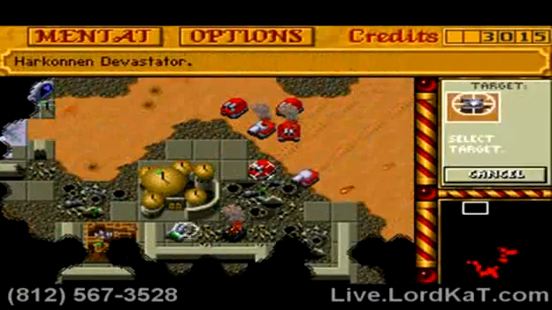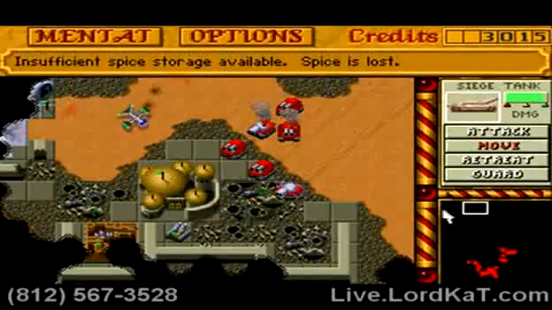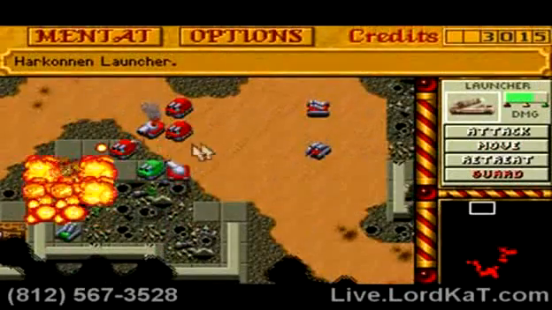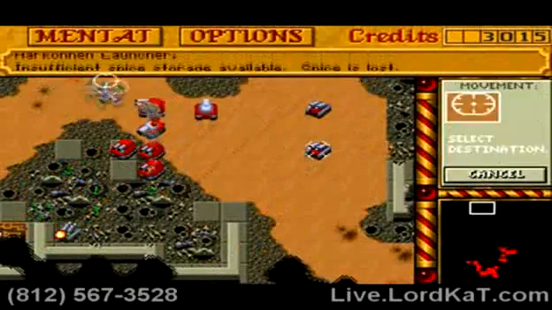The Saboteur is the game changer for the Ordos. This is the special soldier that can destroy any building or vehicle at the expense of itself. If you're able to sneak your Saboteur into the enemy base, you can do some serious damage.